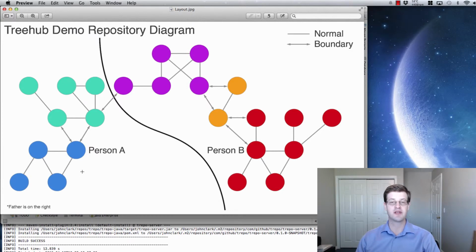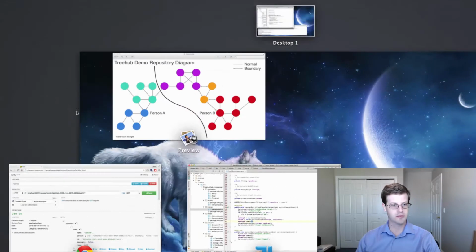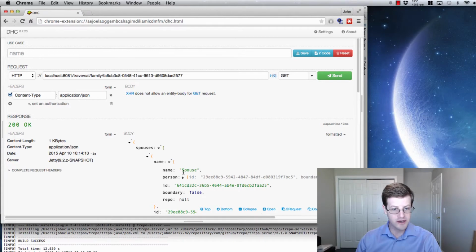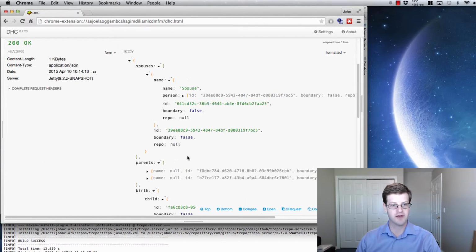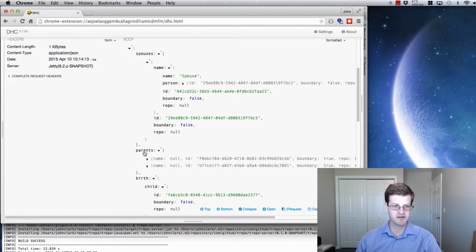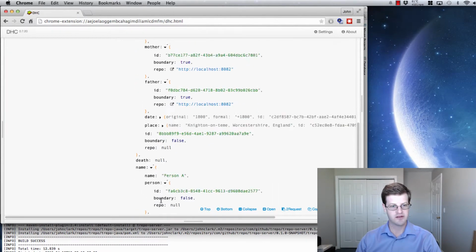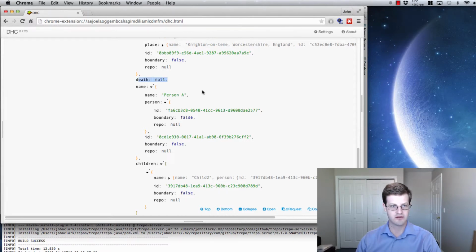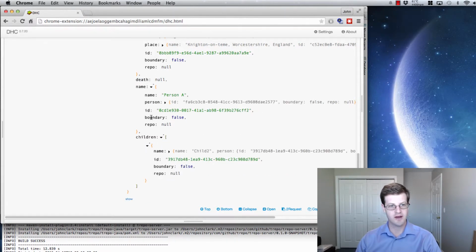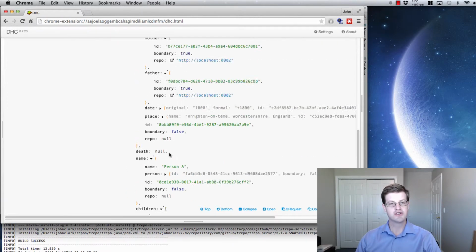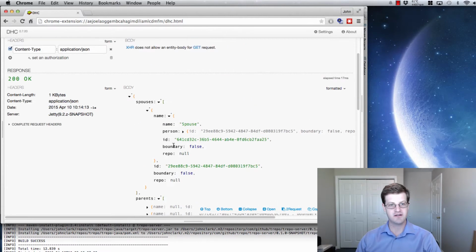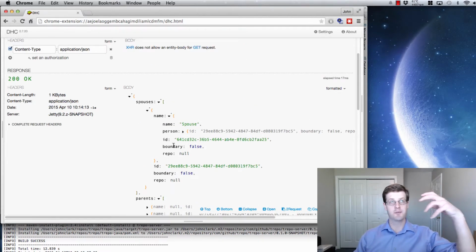And so next week is going to be updating TreeHub to pull from that, which won't be difficult, because what it will end up doing is pulling from this traversal family. There's the spouses, there's the parents, there's the birth event that you can grab the date and the place from. There's the death, there's no death event on this one. You can grab the name, and then his name, and then the child, any children. So this is everything I need to be able to render that traversal.